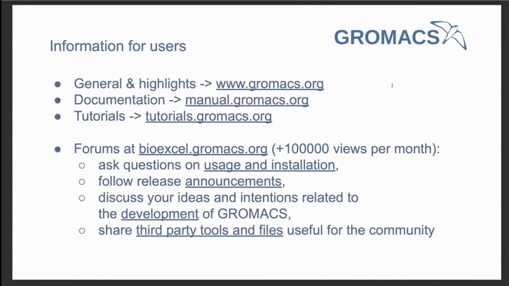Then we thought it's also useful to discuss what we can do in terms of interaction with users and also developers. First for users, there's the web page, as we just discussed. There's the documentation, which is at manual.gromacs.org. Then we have a lot of tutorials which have been developed mostly in collaboration with BioExcel, at tutorials.gromacs.org, where you can find those. Then, as we said last year, we have the forums. These have become very popular, with more than 100,000 views per month. Here you can ask any questions on usage and installation. You can also follow release announcements there. There's a development section where you can discuss ideas on development, and a third-party tools and files section also for the community.